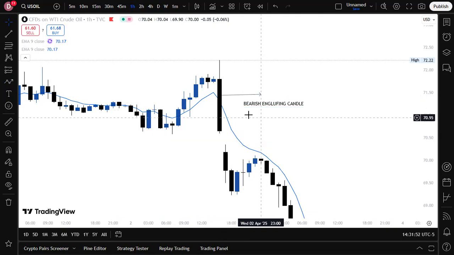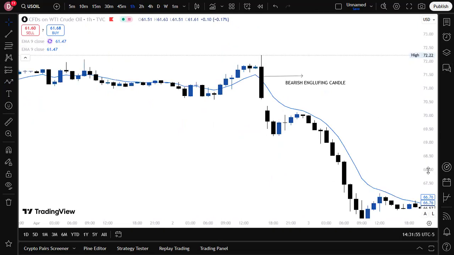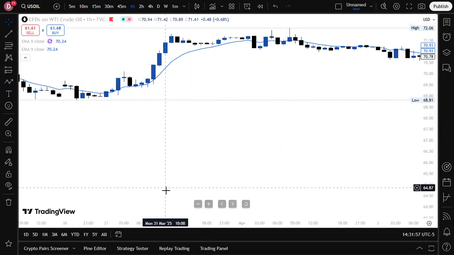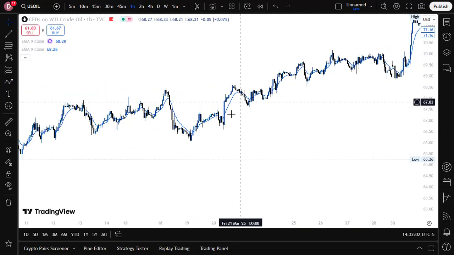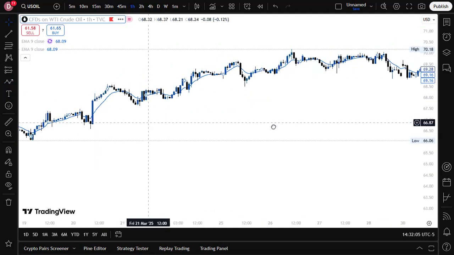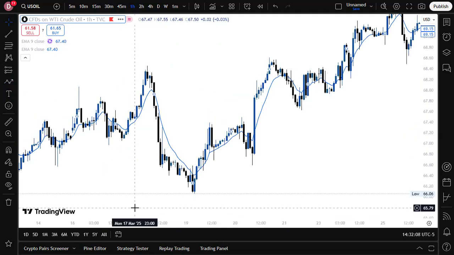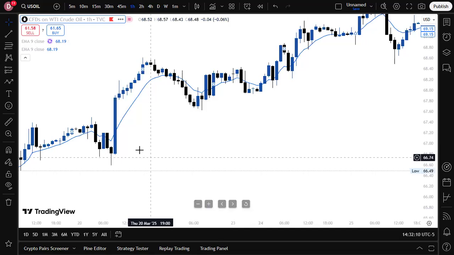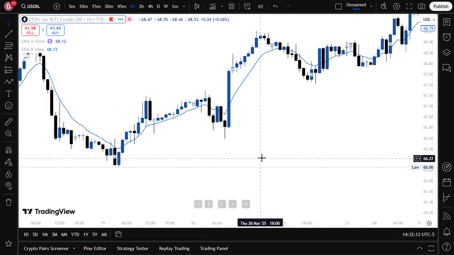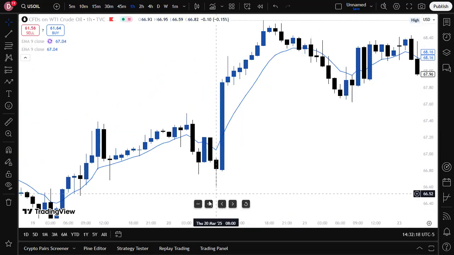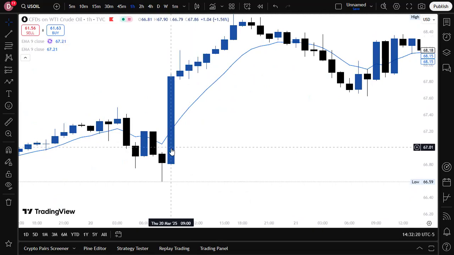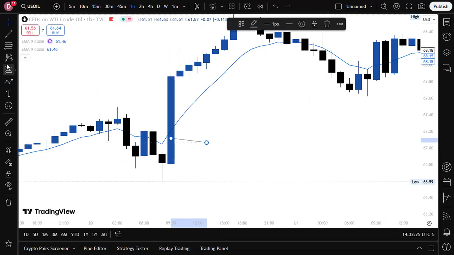So now let's look for a bullish engulfing candle. So this is an example of a bullish engulfing candle here. As I told you, color doesn't matter. You can decide to put your own as pink and yellow. It doesn't affect the market. So this is an example of a bullish engulfing candlestick. This is our bullish engulfing candle.